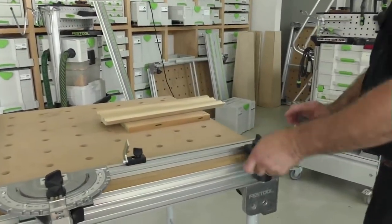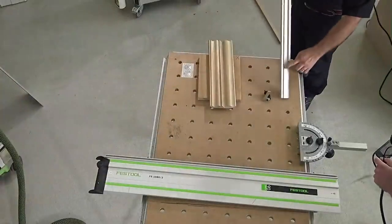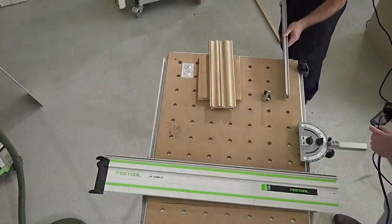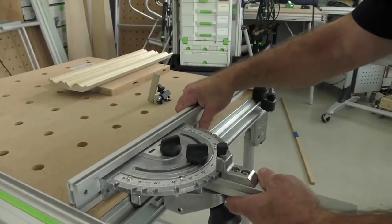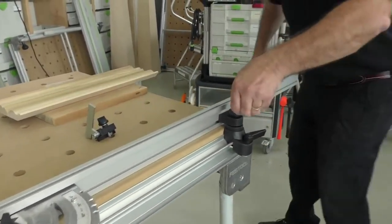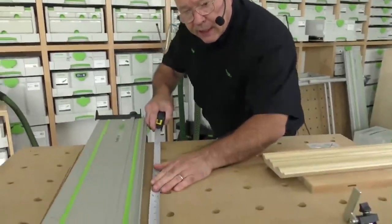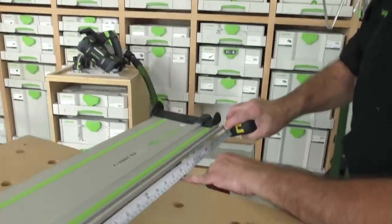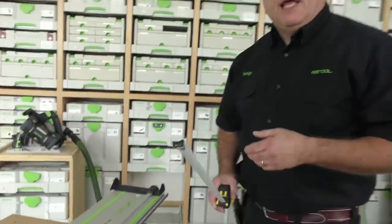And this is what I'm going to show you. I'm going to move this out of the way. I'm going to loosen it here. And that's why we have part of that extrusion there, because I can stand this up here, bring this in, and I get a little more movement back. And that's where you can achieve it. And I'm still locking in and locking down. And Chris, get in here so we can see this. I'm getting a little over 700 millimeters when that's in the tall position, that tall fence. So remember that when you're doing that.